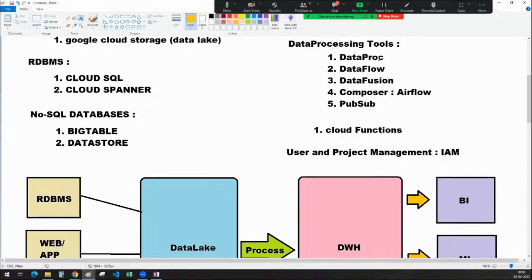One more thing I want you to understand: whenever we talk about a service, I will go to the Google Cloud Platform and try to explain everything about that service theoretically and practically, and I will implement a solution there itself. So what you have to do is take some time in the day and practice the same thing so that you will be able to understand, because practice gives you a lot of knowledge, guys. Understanding everything seems very simple.